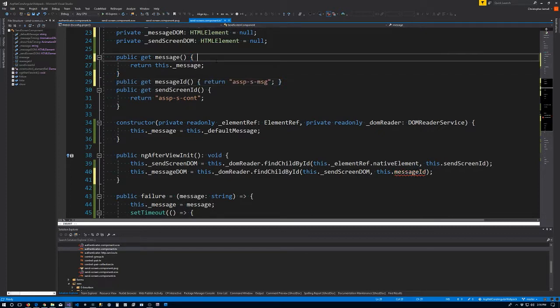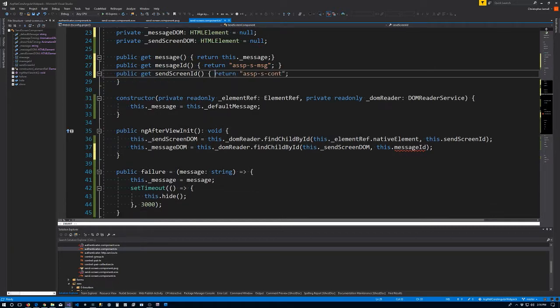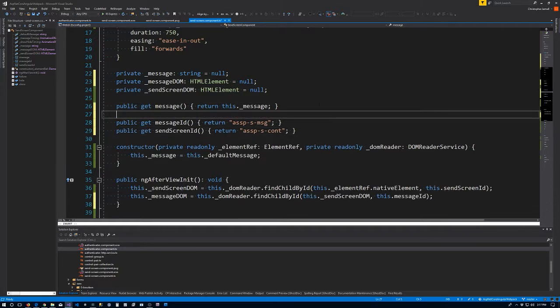Crazy thing here. Message ID. I don't know why I did this. Save a little bit of space here. There's no reason for these separate lines. So we're just returning that message ID. Great. And the way that we're going to actually do the animation is we could create another method and say animate this. But we're just going to do that in a public set message. So we'll use a setter. We'll have to pass in a message, of course.